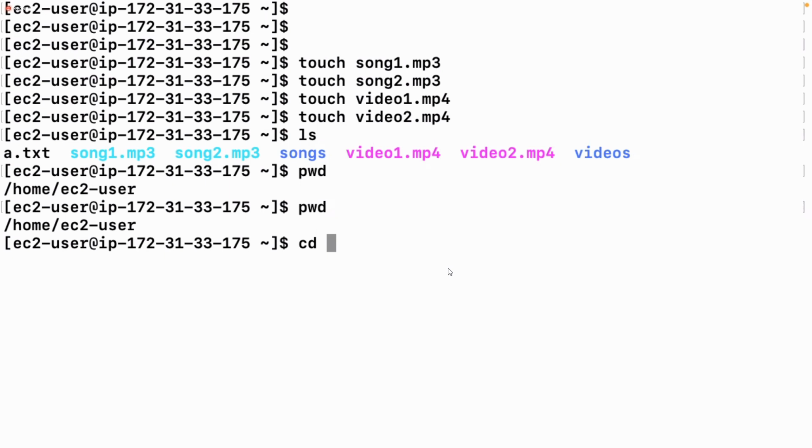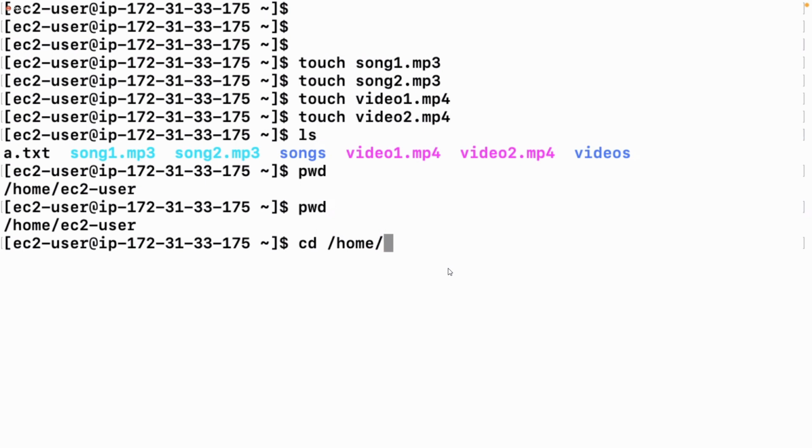So we have two options now. You can give the entire path, or if the folder is available in the same location, you just give the folder name. If you want to give the entire path, you need to give /home/ec2-user/songs. Observe one thing here. Am I typing everything? Not really. I have given /h then tab. It picked home automatically.